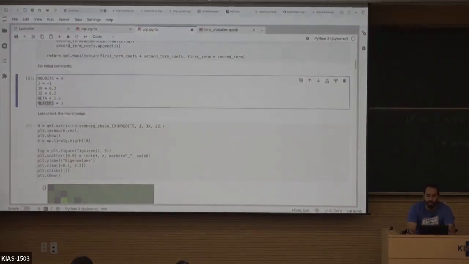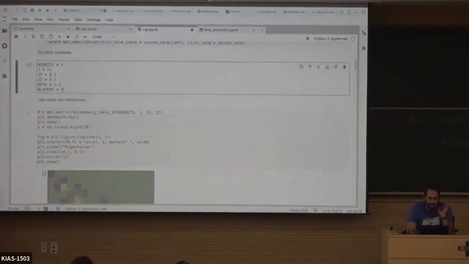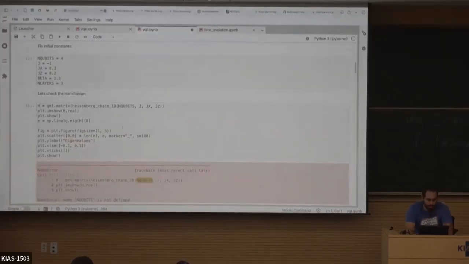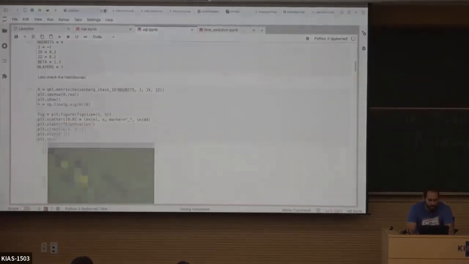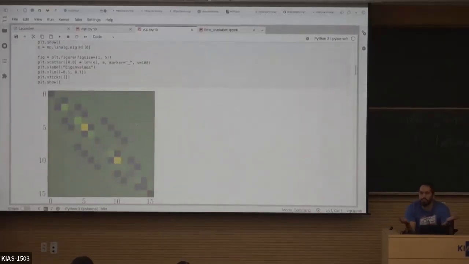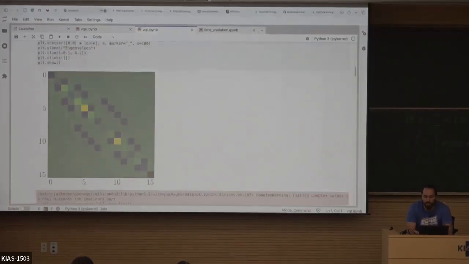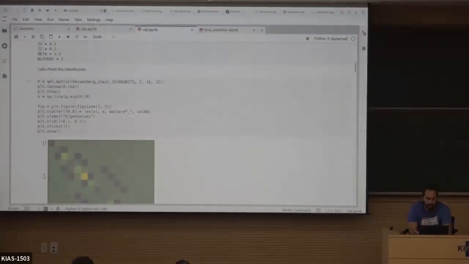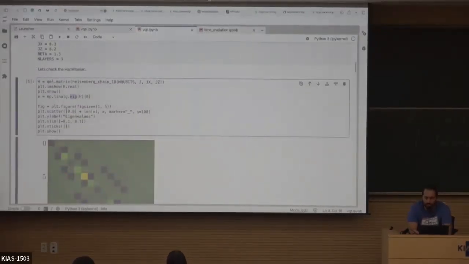I'm going to implement 3 different layers in my variational ansatz to simulate this. Let's try to get the image of my Heisenberg model. As you already know, you probably studied the Heisenberg model a billion times. This is my image of the Heisenberg model, and I can calculate its eigenvalues as you do. It's no magic. I'm using the eigenvalue decomposition of NumPy, calculated directly from the matrix itself.